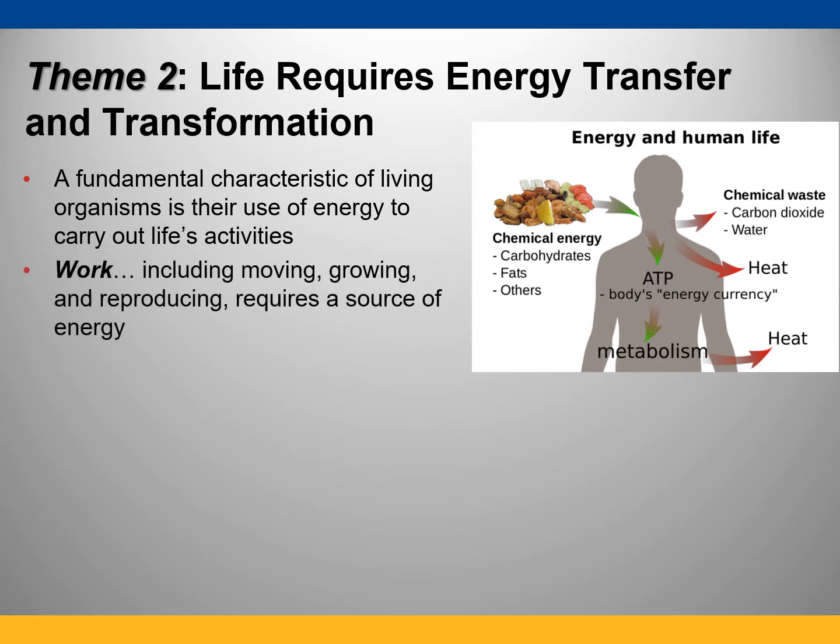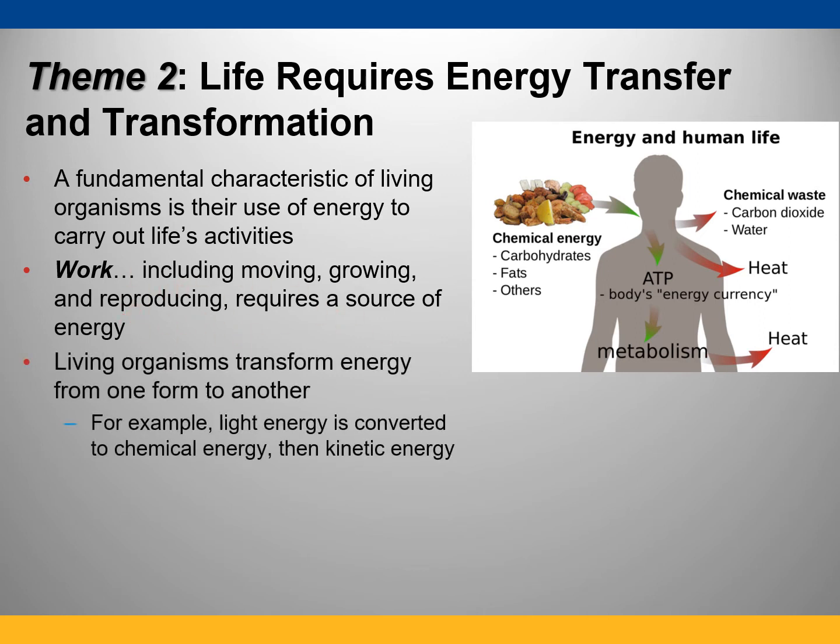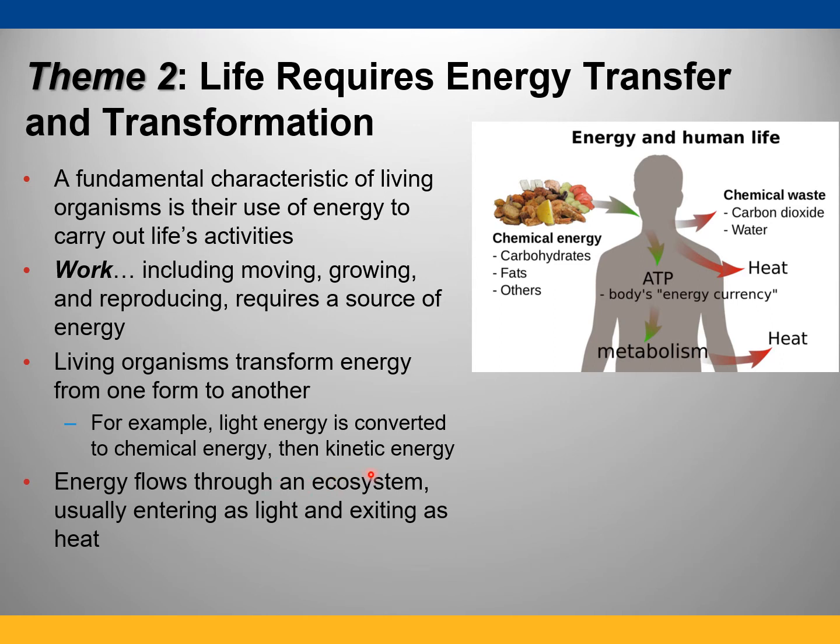biosphere level. One major aspect is what we call work, and that's basically kinetic energy. So moving, growing, reproducing, it's things in motion. That's work. But we're transferring energy. It's becoming chemical energy, turning into kinetic energy or heat. A lot of energy moves through the body and then is eventually released as heat. So it flows through the cell, it flows through the body, it flows through an organism and or an entire ecosystem.